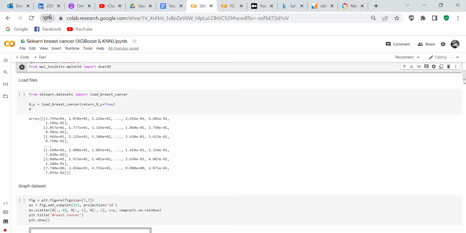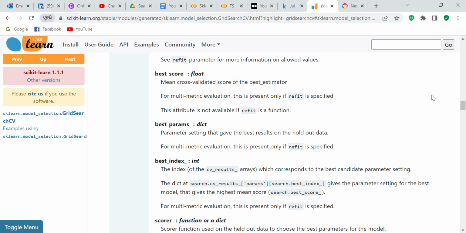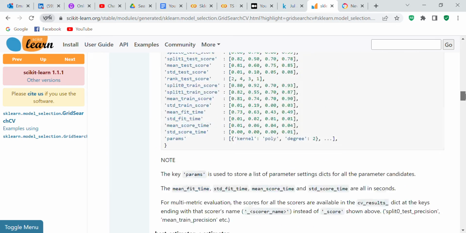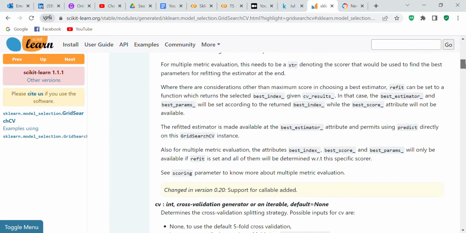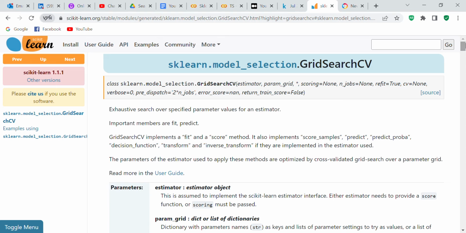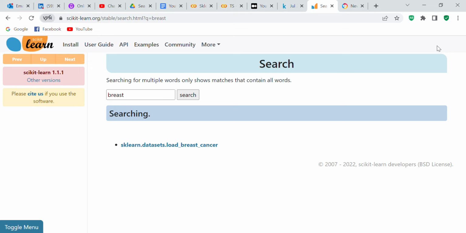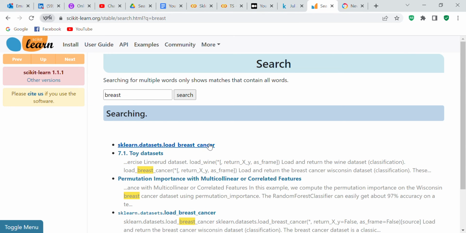But you can actually create a data frame if you go into Sklearn, and it says right here, load breast cancer.